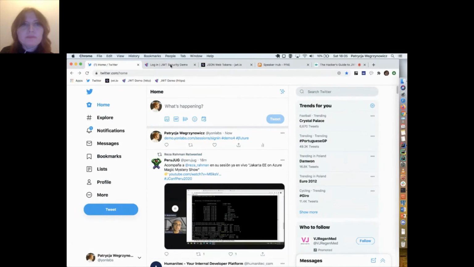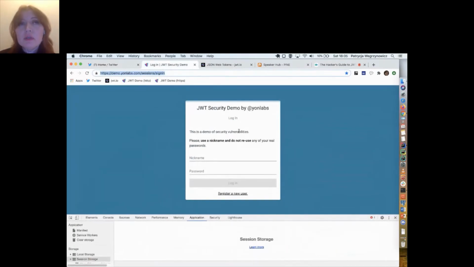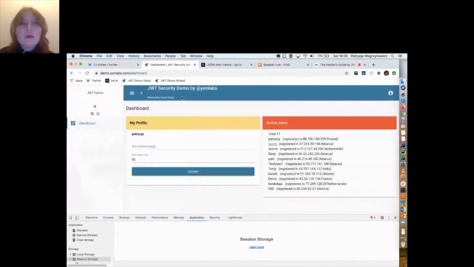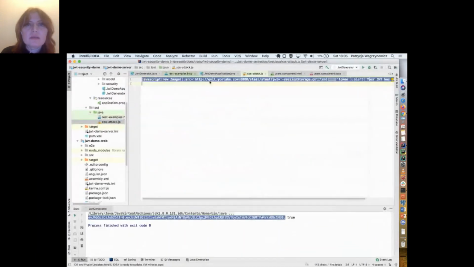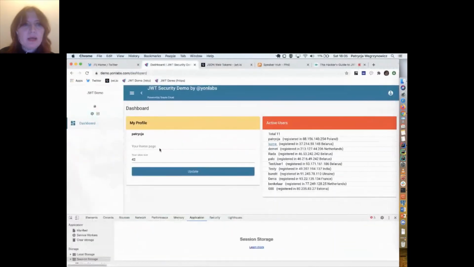So in case of the fourth demo, we'll use a stored XSS, which is present in our homepage field of the demo application. I have a simple JavaScript ready. It's this JavaScript. I will copy it, and I will update my profile with this malicious JavaScript. Now, my kind request to you, please refresh your applications and click my link, Patrycja account.